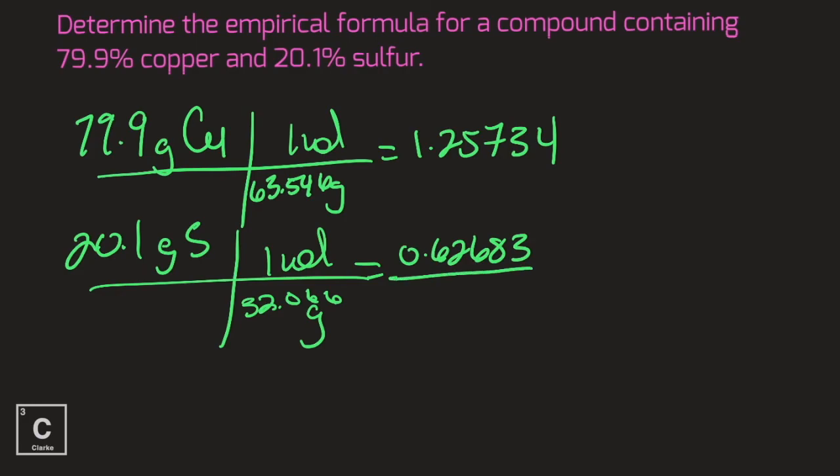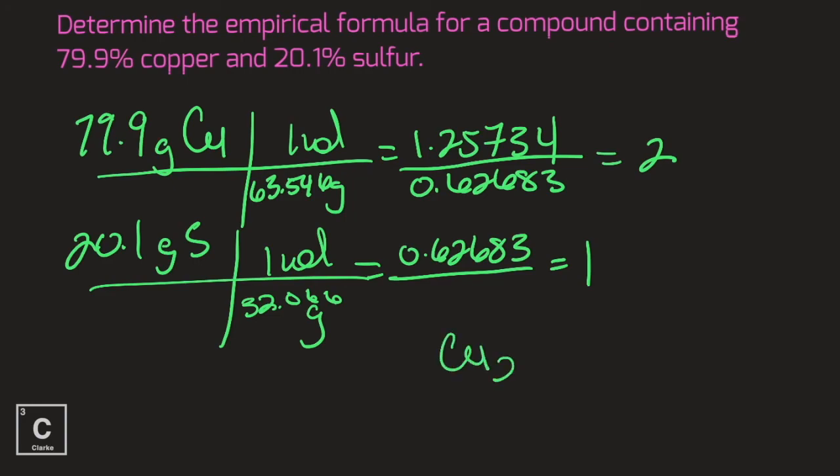This bottom one is the small one, so we're going to divide both by it. Got my whole numbers. Y'all, I really hate on this review, there were no multipliers. I hope y'all are doing the practice problems in your packet because they're a little bit harder. We are getting Cu2S. That was the last problem on the review.